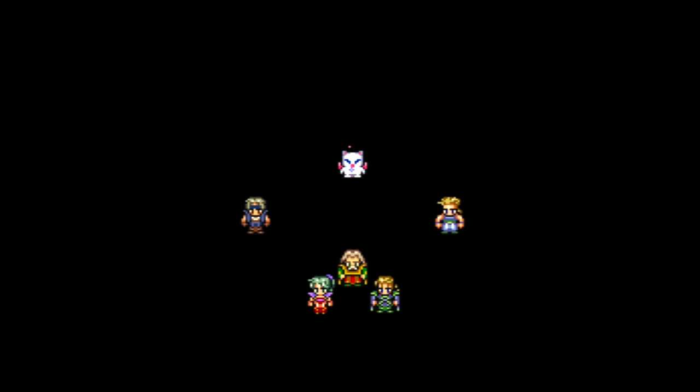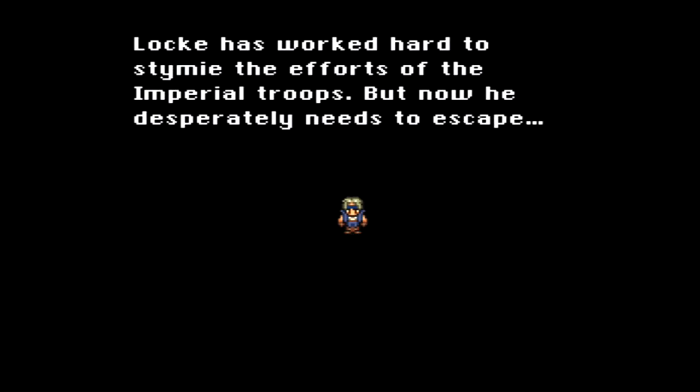Now, for me, I've always done these in a very specific order, and for the purposes of this LP, it's going to stay that way. So I'm going to go ahead and walk over here and go over to Locke and get his scenario started. Locke has worked hard to stymie the efforts of the Imperial troops, but now he desperately needs to escape.